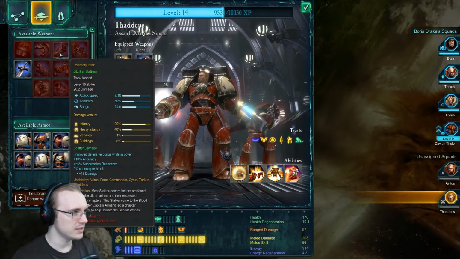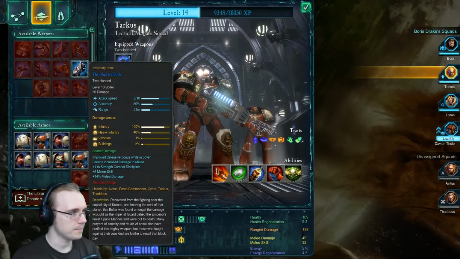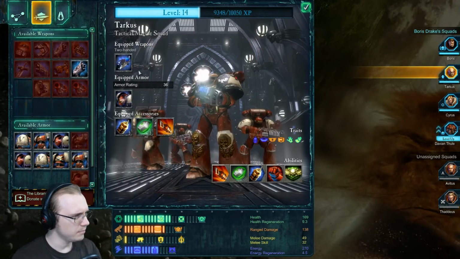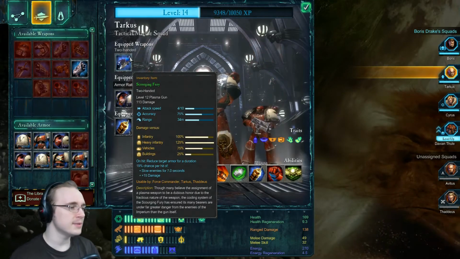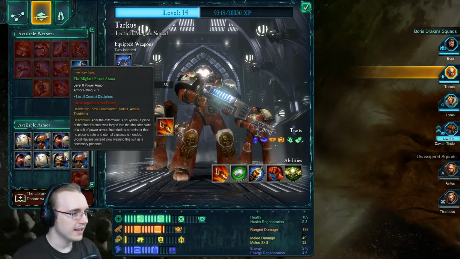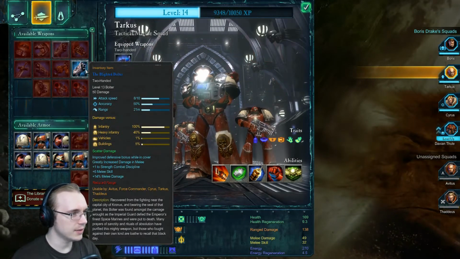This power sword. No, what's this bottle gun? Is this good for Tarkus? Ooh, it might be. I'm not sure it is. The plasma gun is just so much damage, though. It one-shots so much stuff. I can't quite bring myself to de-equip it.